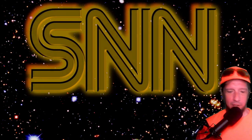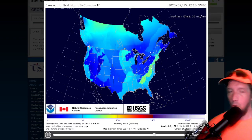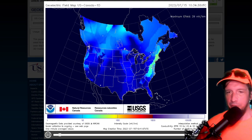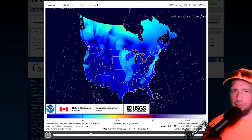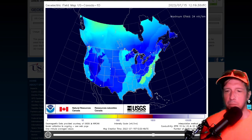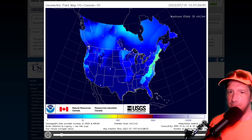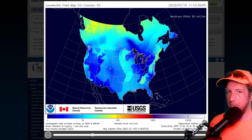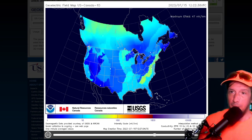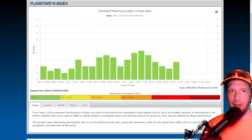And of course, our regular viewers would be well aware that my favorite way to view the likelihood of having the aurora visible and also having damage to a power grid is depicted here in the geoelectric field map. So when there is incoming solar plasma, I should say, not really radiation, the incoming solar particle impacts. This helps to show where they are likely to be happening, and this will help you to be able to see the aurora, as this is real-time empirical data. It's literally just showing the amount of voltage per kilometer in the power grid. So that is highly recommended when CME impacts arrive.